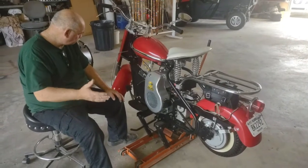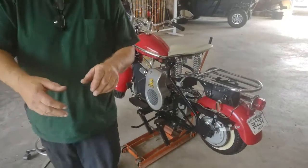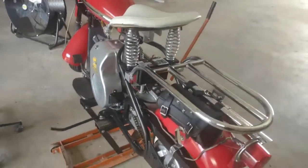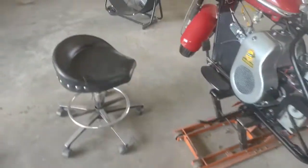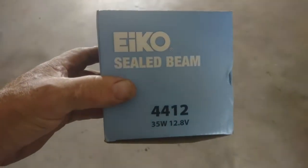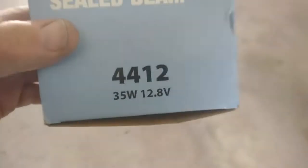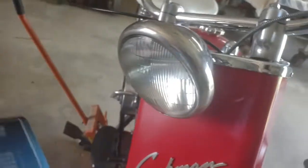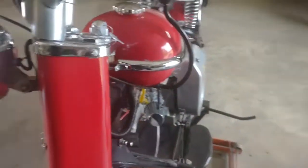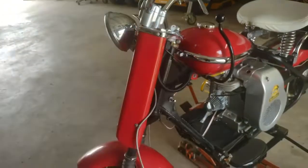Other than that, a few things we can talk about is maybe some part numbers. Okay. And we'll get some part numbers for the headlight, so that way you know what to get if you're going to do this yourself. The part number for the headlight that fits in there exactly is 4412, 35 watt, 12.8 volt. And it fits in the exact same stock position. I got this from O'Reilly's. So you don't have to order any kind of special bulb from anyone. You can just use that one.